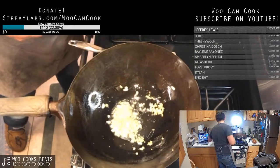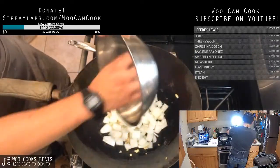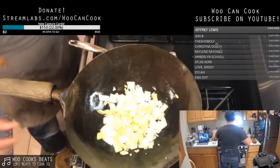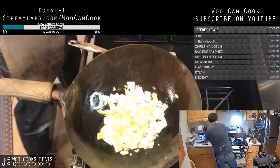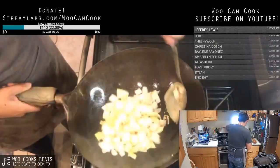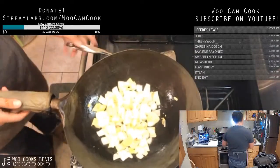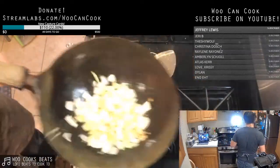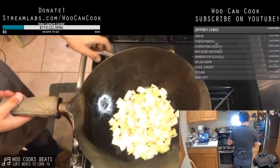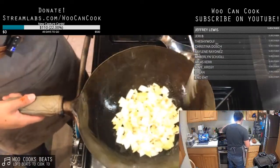And then first I'm gonna add my veggies first. So here's my onions and my celery going in. And I mentioned this at the start of the stream too, but both of these veggies, they're very delicate, so they're not gonna be in our wok for too long. We don't want them to be hanging around for too long, because otherwise they'll basically just disintegrate.